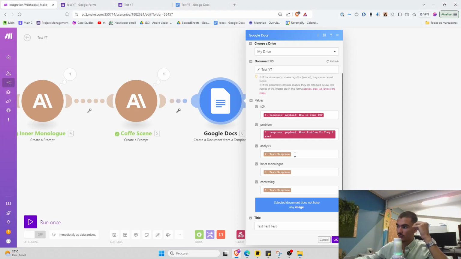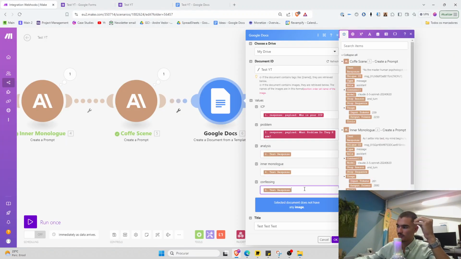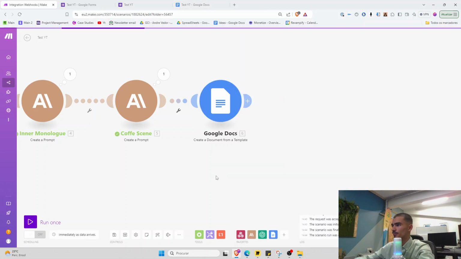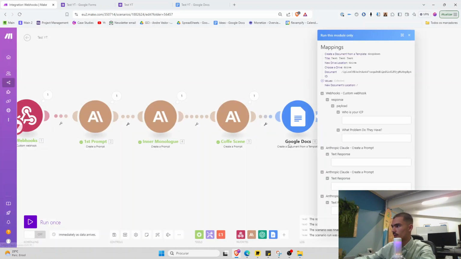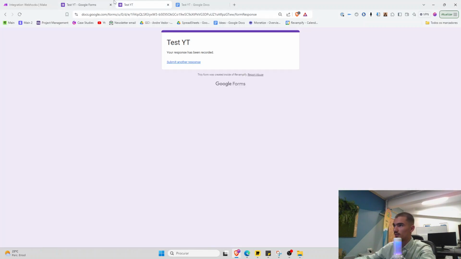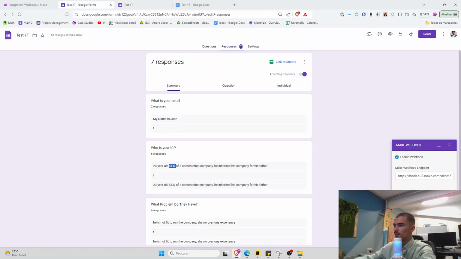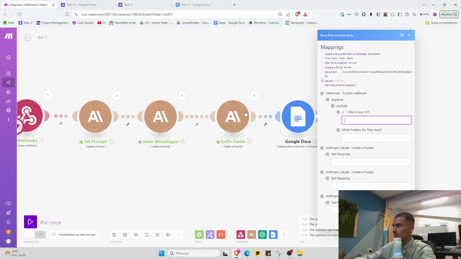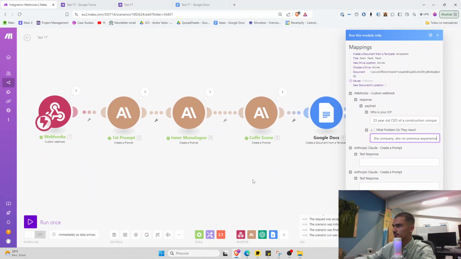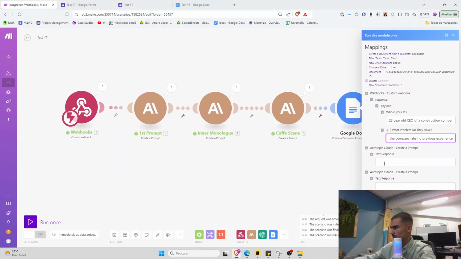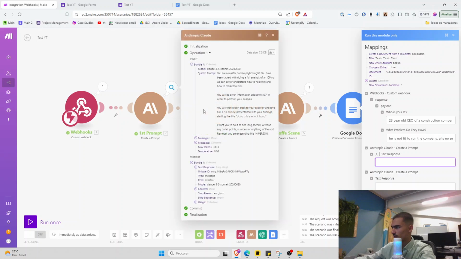the relevant information will always come here. So this will never be the same, this will never be the same, this will never be the same, but the full document will always be the same. Now if we run it again, I can just run this module like this so I can show you, because I don't want to run it all because it takes quite a bit of time. So what problem do they have? And now I think this is the first one, if I'm not mistaken.